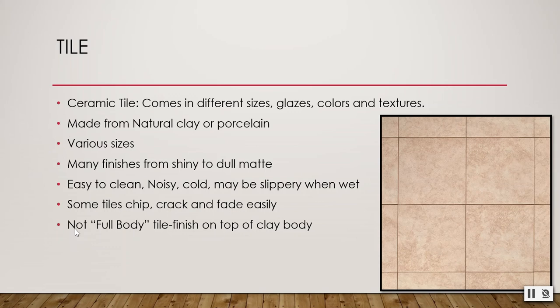And one thing to note, ceramic tile is not what we call full body tile. It's only finished on the top of the clay. So ceramic tile has clay bottom, and they paint or glaze the top, and then they put it under the fire. The problem is it's not full bodied, and so if you chip it, you see the clay body, and it's not as durable as some other tiles, which we'll talk next. So ceramic tile is basically a clay body with paint on top. Not as durable, but great for walls, especially.